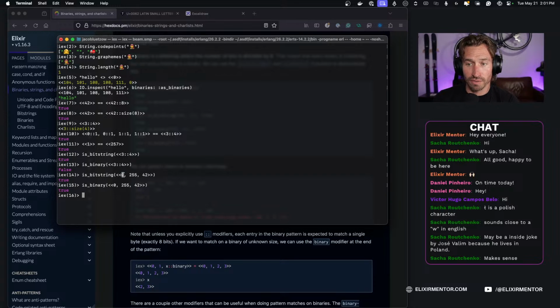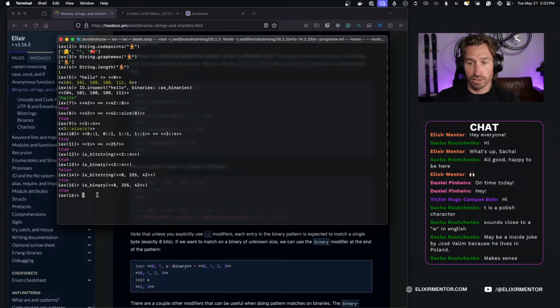So each of these values is being stored in 8 bits. That means not only is it a bit string, it is also a binary. So these are just 3 separate bytes. So what is that? 8, 16... So there's 24 bits and 3 bytes. All right. So that's pretty cool.